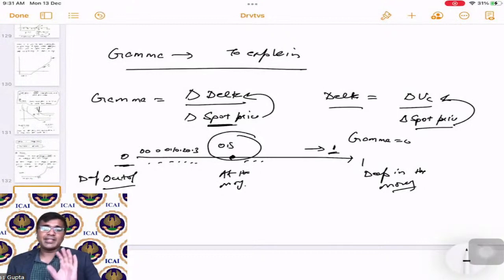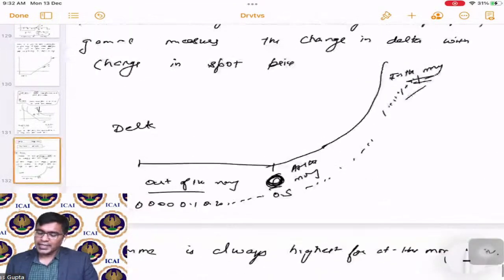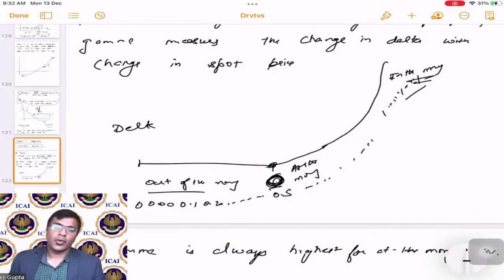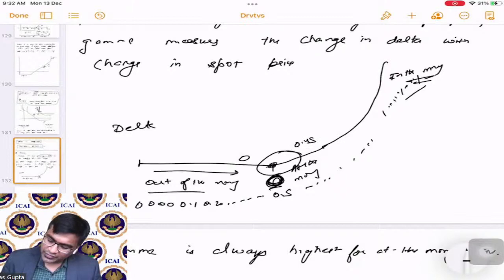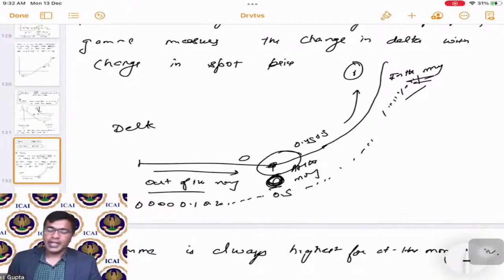Okay, Ambika and Namita, please go through the entire thing that we have discussed and just think that we are talking about the change in delta here, not the change in call option or put option. Because the change in call option and put option we have covered in delta. But in gamma, we are covering the change in delta itself. So the delta will move very fast when it is at the money. See, quickly it has gone from 0 to almost 0.45 or 0.5. Then it has quickly gone to 1. Now, after reaching 1, delta is not going to change. And starting from 0, it is slowly increasing.